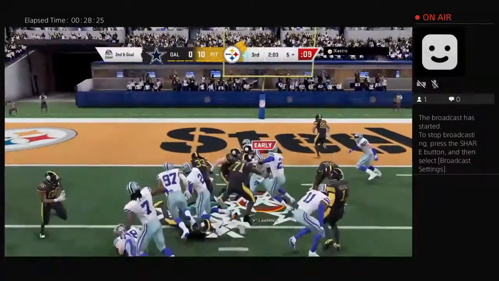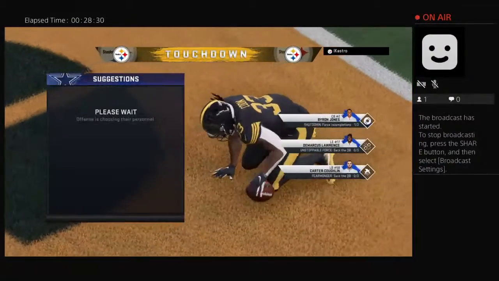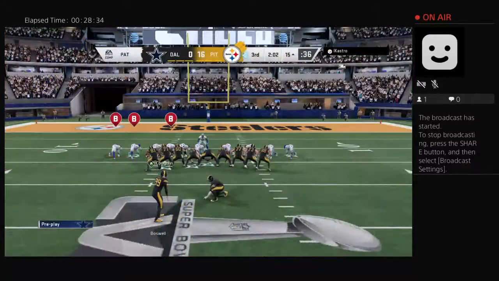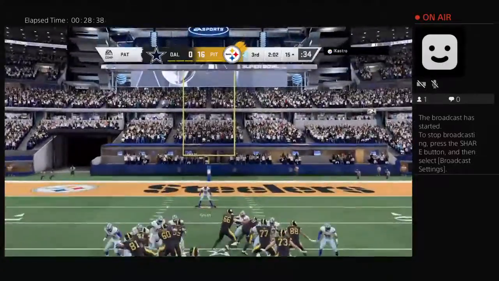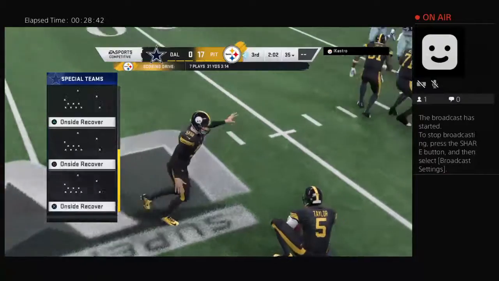Now a run with Cook. And he's into the end zone. Touchdown, Steelers. Dalvin Cook, his 2nd touchdown of this Super Bowl. And the Steelers, they broaden their lead. Boswell good with the extra point, and that makes our score 17-0.